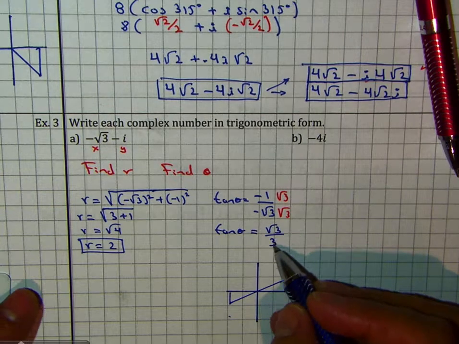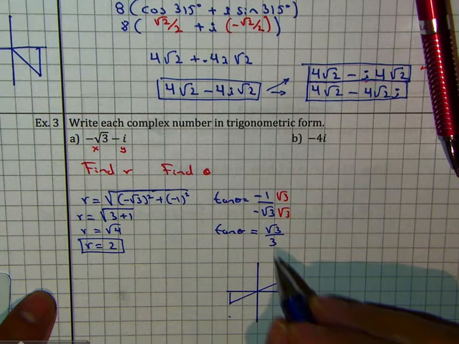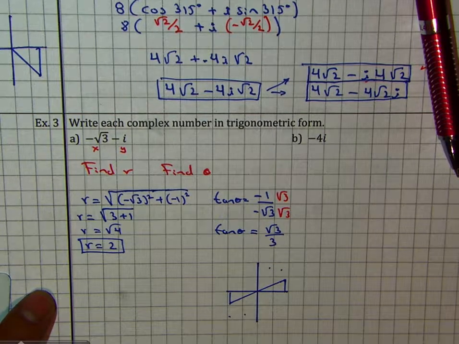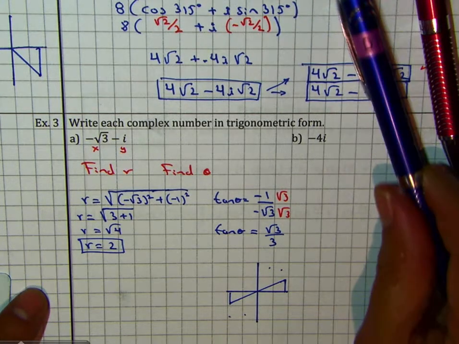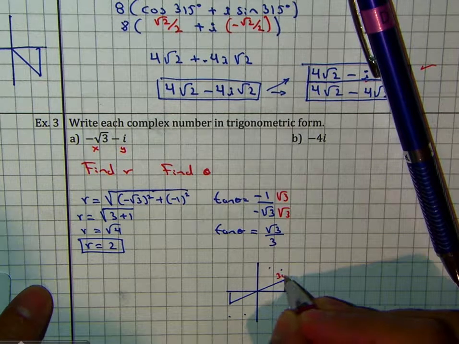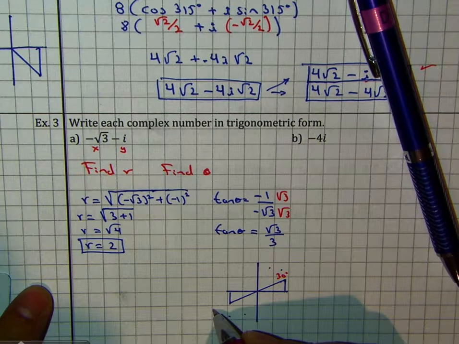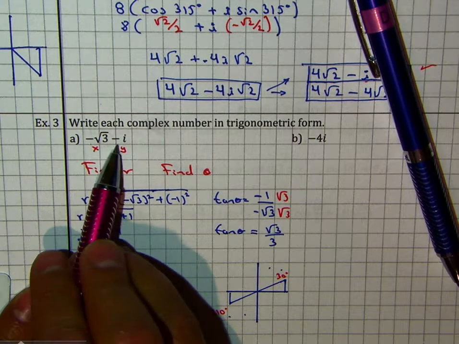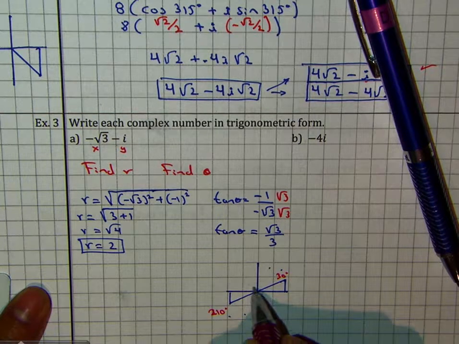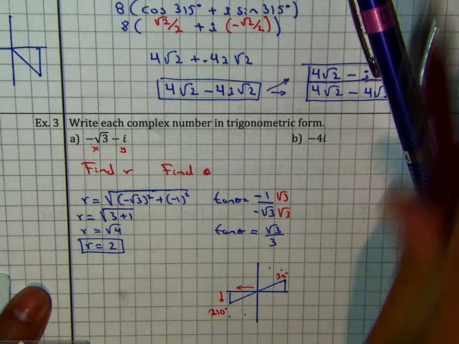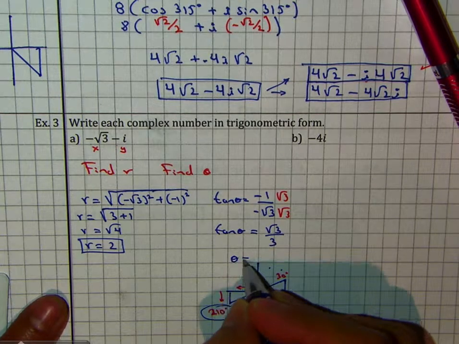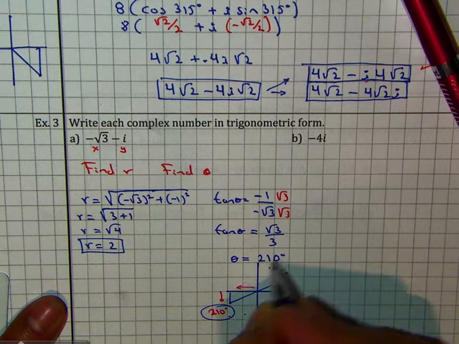Remember, every time it's divided by square root of 3, it's your 30 degrees. If it was just square root of 3, it would be your 60 degrees, which will be here or here. Now, so it's going to be either 30 degrees or 210 degrees. So therefore, this is negative and negative, so that's to the left and to the left. So your angle is 210. So theta will be equal to 210 degrees.